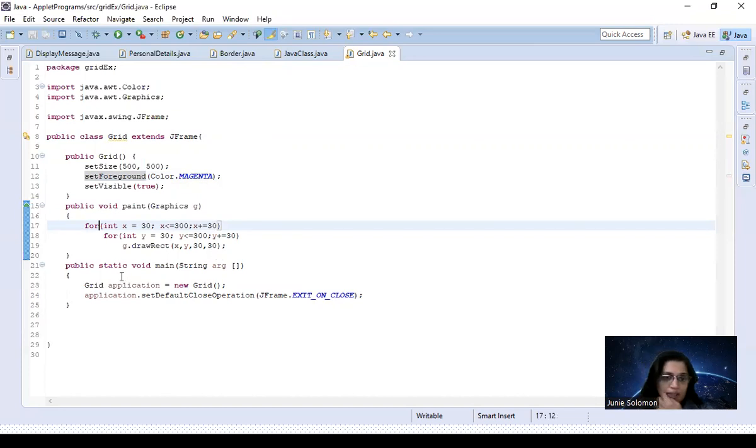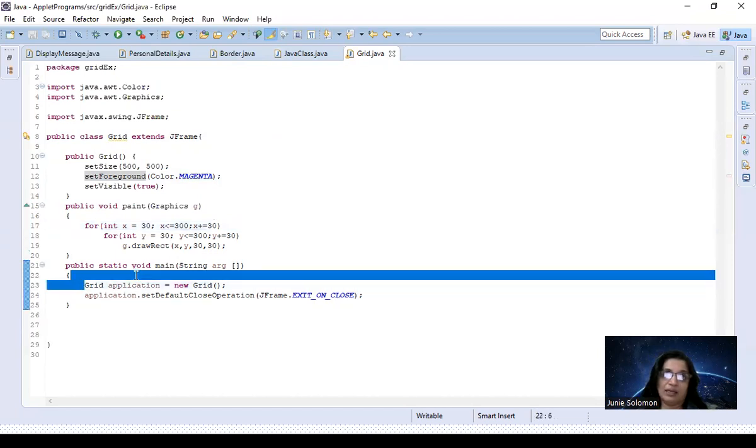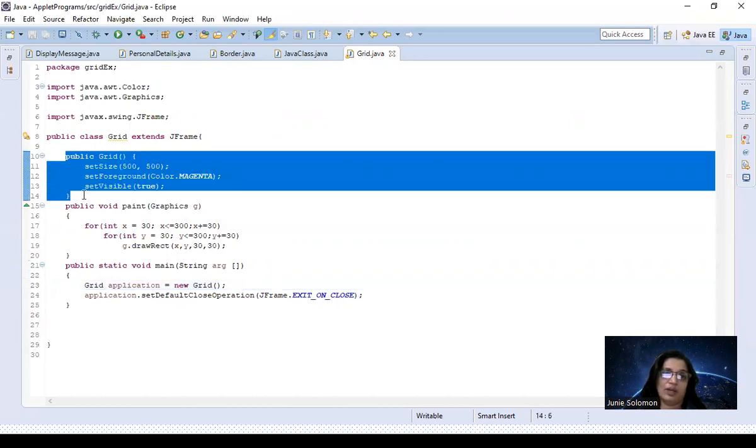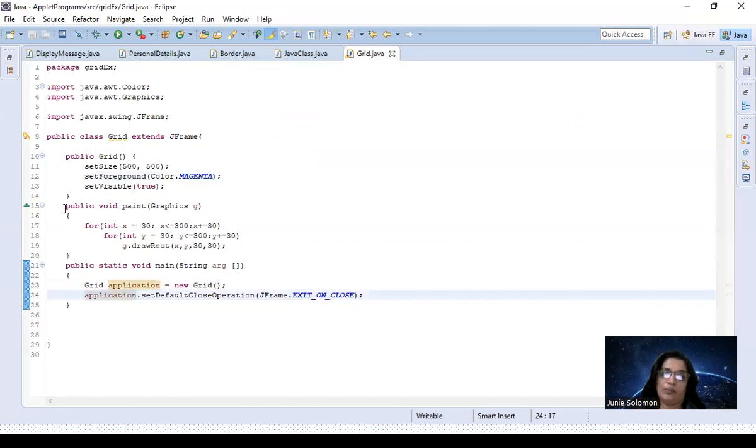So when I create an object, where do I create object? It is in the main, public static void main. In the main, I create object of grid. When I create object of grid, the grid constructor will be called, and the paint will automatically be done, and it closes the default cross button.